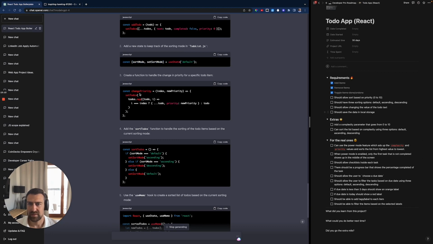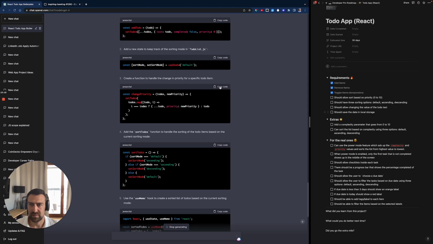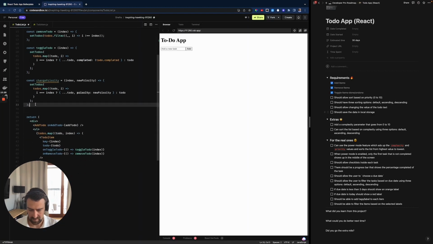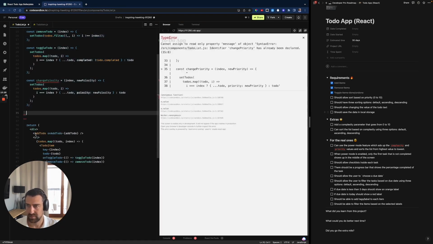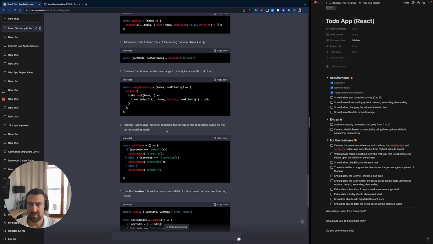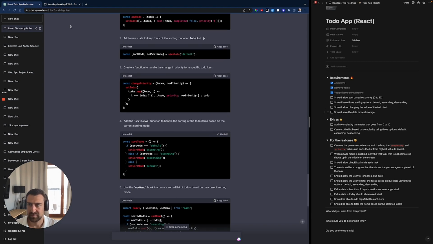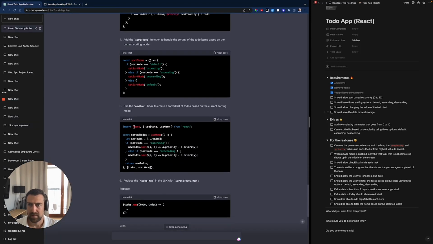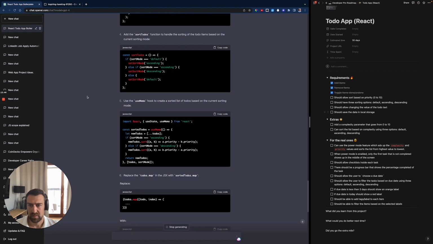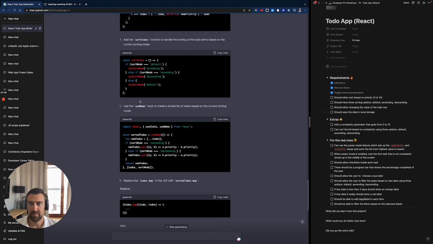Change priority. Did I add this? Okay. Change priority. Oh, I already added this. Sorry. Change priority, sort to-dos. Sort to-dos. Use memo.